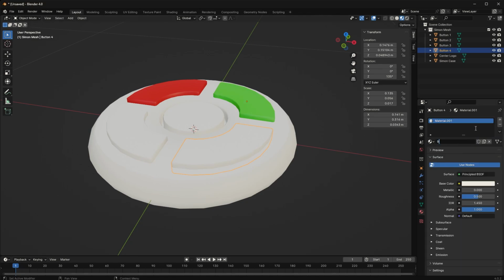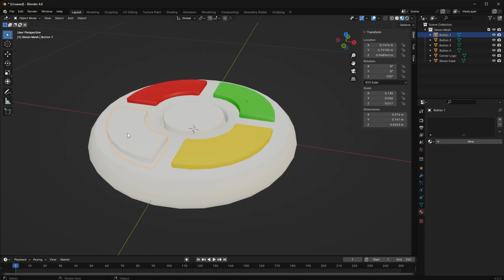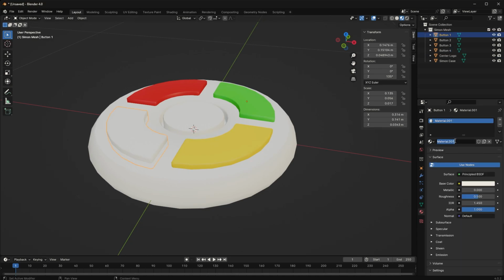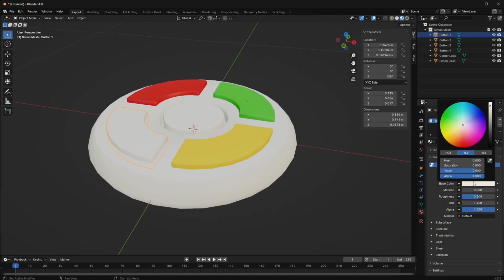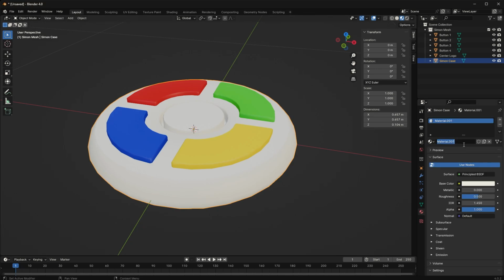Button yellow, and then button blue. There we go. And then I'll come up with a generic case.